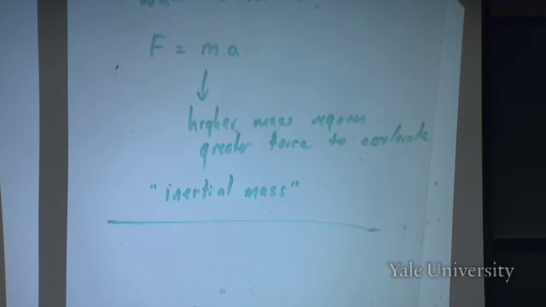Yes? So if something's going with the speed of light, the force you would need to stop it is infinite. So you can't stop it. That's correct. You cannot stop something that's going at the speed of light because the force you'd need to accelerate it, which could either be making it faster or slower, would be infinite. But that's why photons don't have any rest mass at all. That statement that you made only applies to something which has greater than zero rest mass. And those never go to the speed of light because you can't get them that fast. You need an infinite amount of force to get it to go that fast. Photons are a different story.